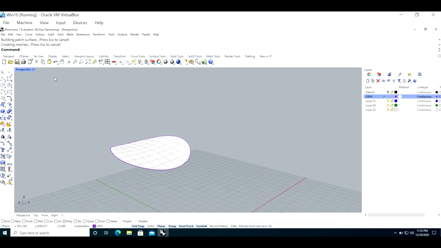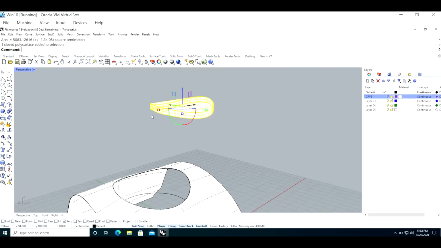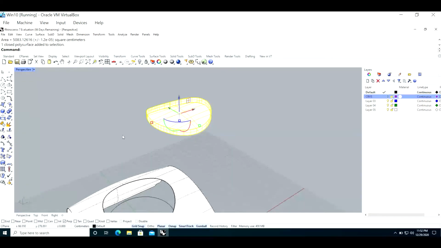But notice that the area of this surface is 5,083 square centimeters versus before. We're gonna explode this one and do extract surface.